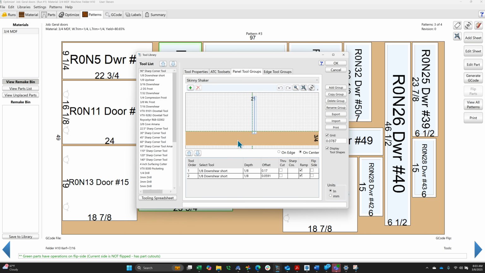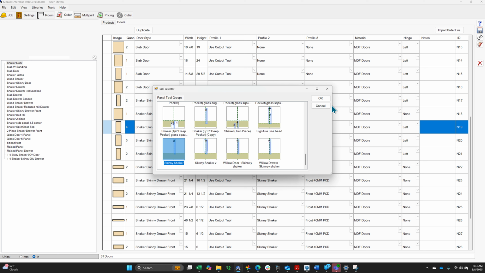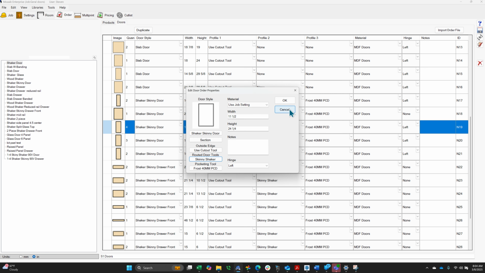Our Skinny Shaker showing what's happening is just doing a cleanup on the outside corners of that 45 millimeter or 40 millimeter pocket bit we normally use. So this is just whatever you say your pocket's going to be is going to be your pocket bit in Mozaik. So we're going to cancel this. Our pocketing bit is the Frost 40 millimeter diamond bit. So it's going to clear and cut out the bulk of the pocket right through here.